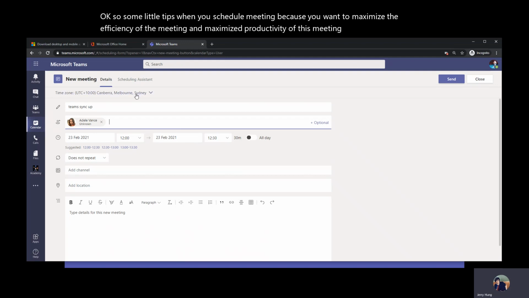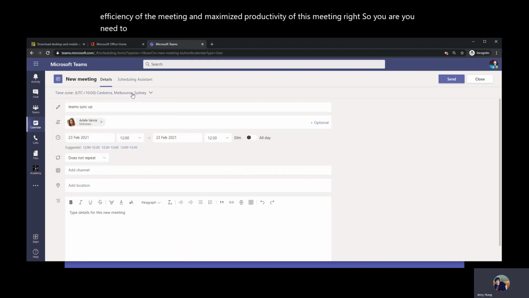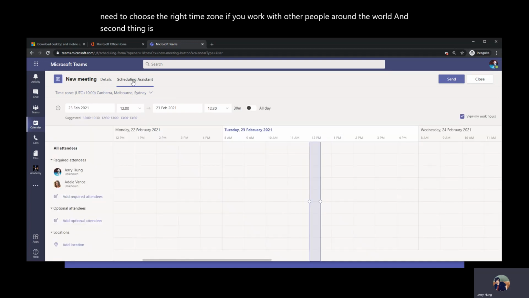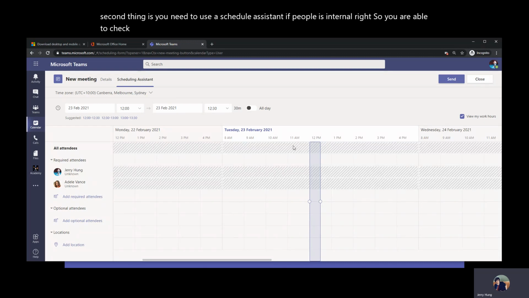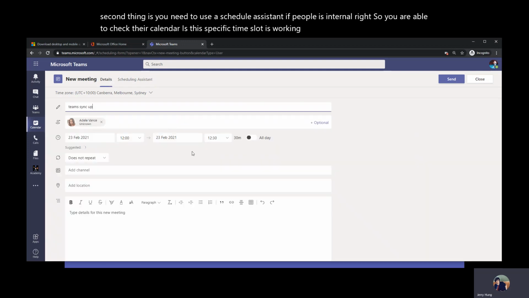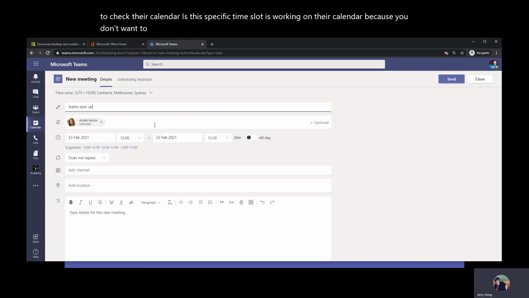You need to choose the right time zone if you work with other people around the world. And second, you need to use the schedule assistant if the people are internal, right? You are able to check their calendar to see if this specific time slot works, because you don't want to schedule a meeting with 10 different people and 9 of them reject it. Doesn't make sense, right?